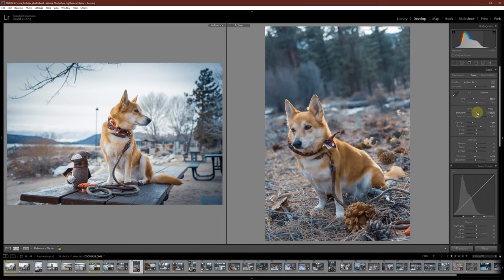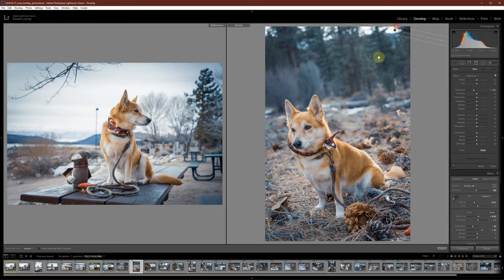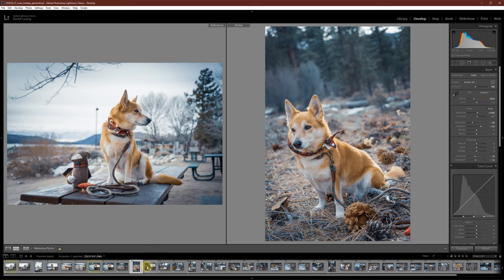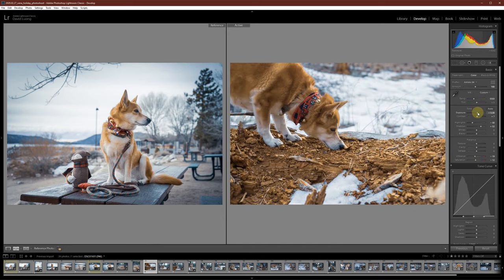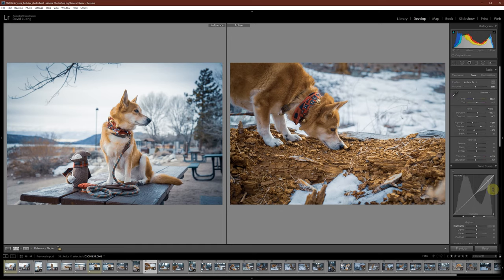Another underexposed one. Let's bring her up. A little vignetting. Just slight darkening over here, maybe too much. Right, let's keep that. Bring up the exposure, bring in the spikes. So most of this is just doing exposures and vignettes, sometimes croppings. You try to set up your shot in the camera as much as possible so that when you go into post, you don't have to do too much.